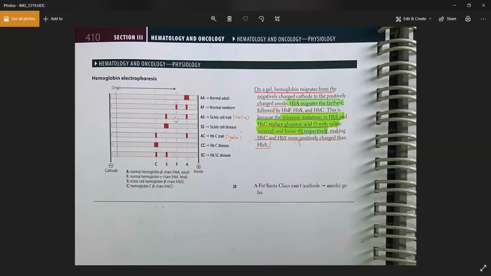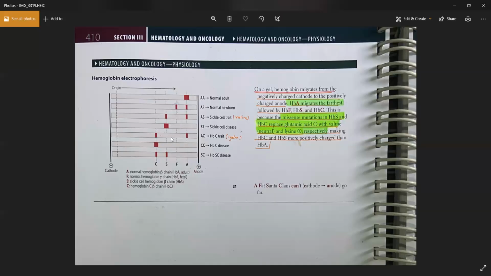In case of sickle cell anemia or a sickle cell trait, because the hemoglobin chain will be replacing the glutamic acid with the valine, and it consists of positive charge. So as you can see, the positive charge will repel it. Now the hemoglobin will travel less distance. It will stop here, and the normal one will go to here. In case of a sickle cell disease, because you do not have any normal hemoglobin, every sickle cell type hemoglobin will stop here at a very early stage.